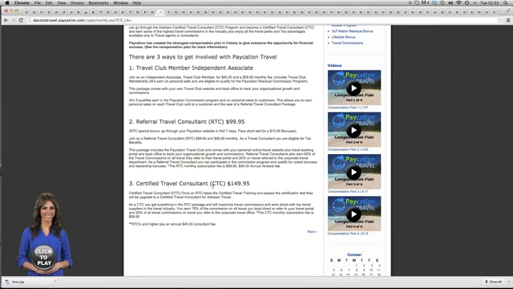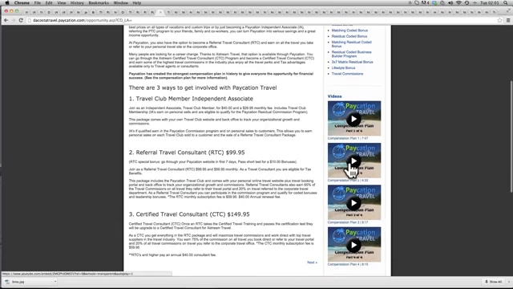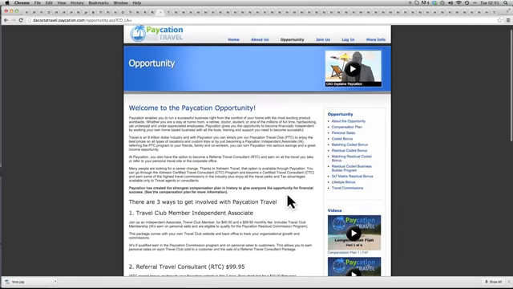So now you can call vendors on your own behalf and on behalf of other people and strike deals and get better travel rates. Here you can see the compensation plan for people that are interested in how we get paid. You can watch them through 1 to 4 and find out the amazing compensation plan we have in Paycation, the best compensation plan on the planet. That's a great way to understand where the money comes from and how we get paid.